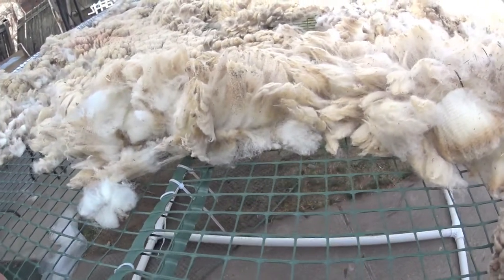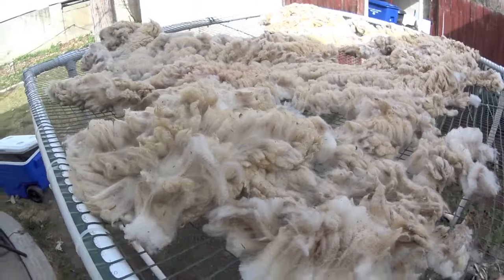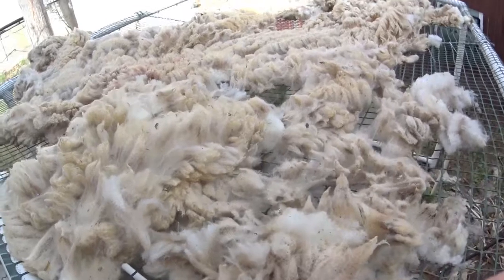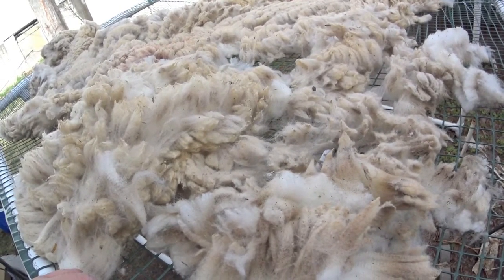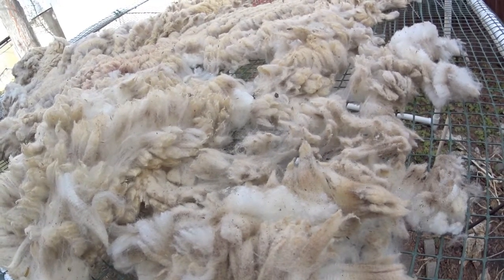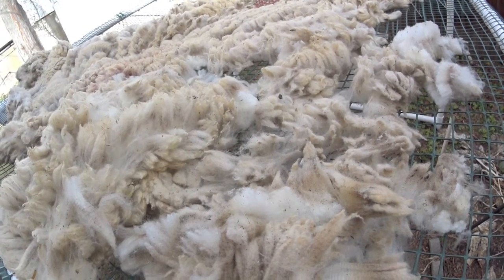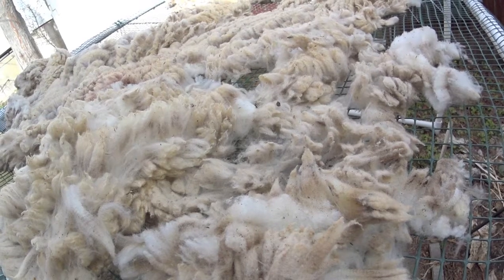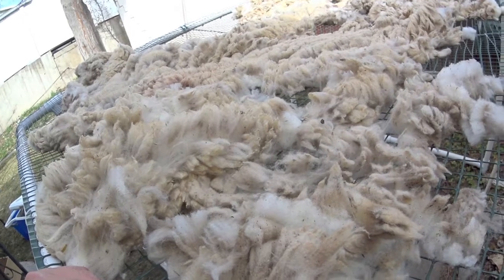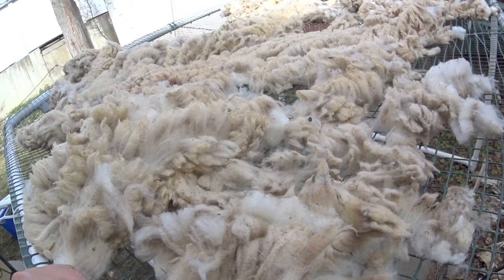And I made sure to try and get the shearers, when they were shearing these animals, to avoid the second cuts as much as possible. But they did do 1,200 sheep in a day, so they were zipping right along. So when we're talking about fleeces, one thing we need to talk about a little bit is the amount of VM that you're willing to put up with. Now, personally, as long as the wool is in good quality, processing a relatively dirty fleece as far as VM goes isn't too terribly bad if you have a good set of combs.